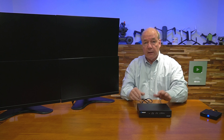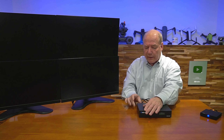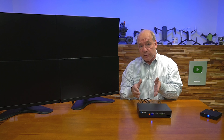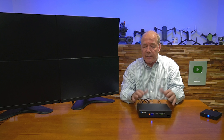Now that all the connections are made, all I need is power. I've already plugged the power supply into the floor — it's a standard barrel connection that goes right into the power port in the back. The minute I add power, the unit immediately starts an internal power-on self-test to check the resolution of the media content and the connections to the monitors. It's now taking a moment to make whatever adjustments are needed to send the best possible picture to the larger wall display. Once it passes that test, it passes the video along — and there you go.